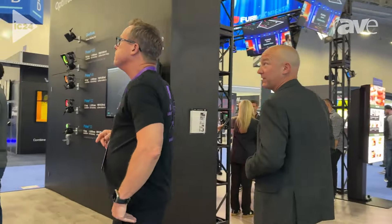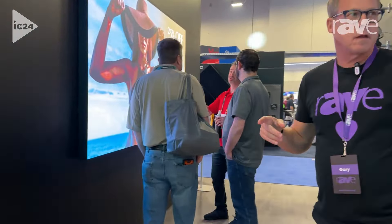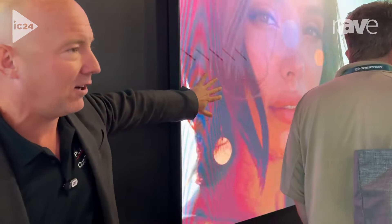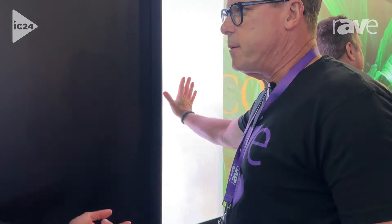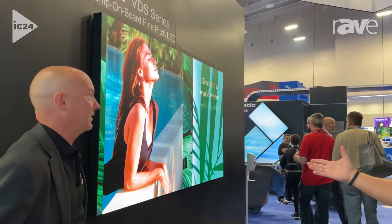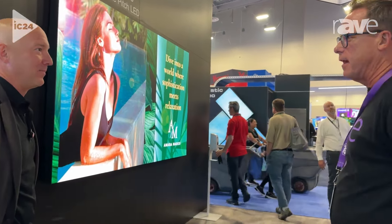Chip on board is a hot topic. Here we have our new VDS series. You won't be able to see this on camera but it's wonderful to touch — very smooth. Chip on board technology. Very durable and very portable. This is a higher-end approach to LED — that durability means it's going to last longer, you get higher pixel density, and it specs well on power consumption. It doesn't put off a lot of heat, which saves on HVAC.